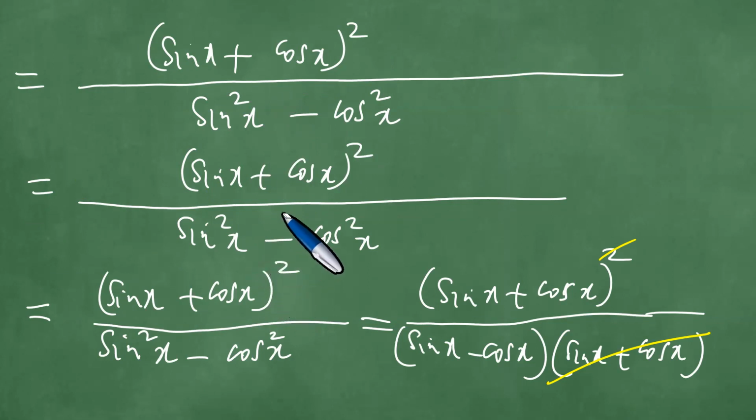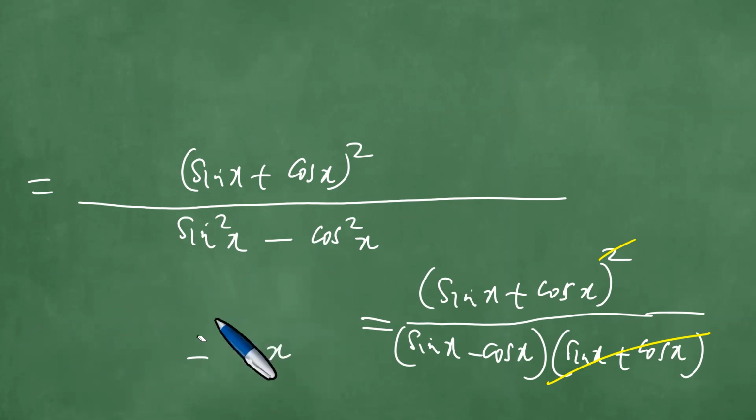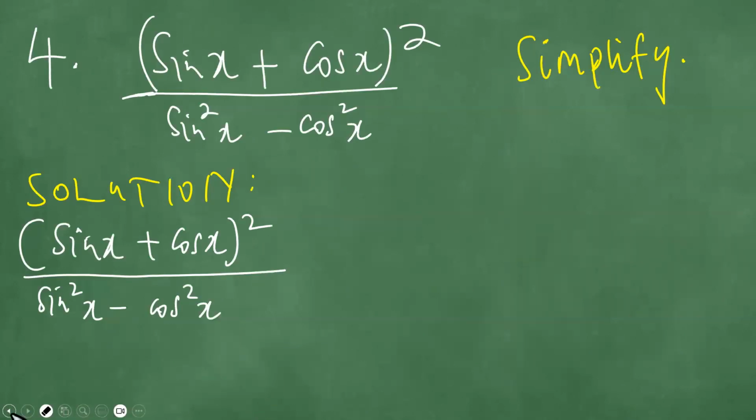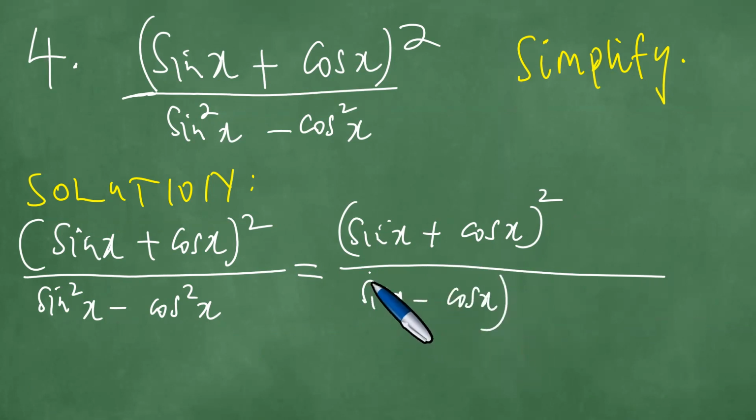And you can reduce some of the steps here, like you can cut out this step, just to make sure the solution is very nice and short. How many steps will that be? So this is the step we had. Maybe we can shorten these as follows. Because this is already the answer, let me write a very brief solution. The top, you can open up the brackets, yes, but you can write it with the parentheses like this. And you then can just factorize the bottom, sine x minus cosine x into sine x plus cosine x.